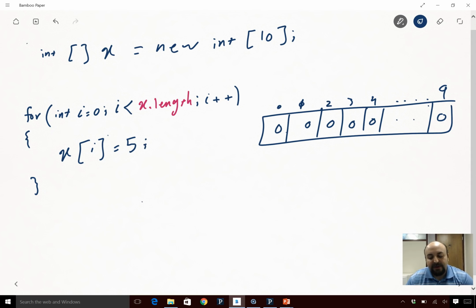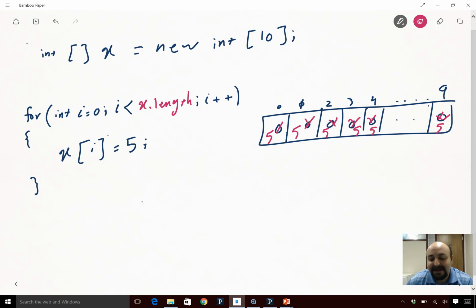So this is going to go through index 0 and set it to 5, then go to index 1, set this to 5, then index 2, set that to 5, and all the way to the end it goes 5.